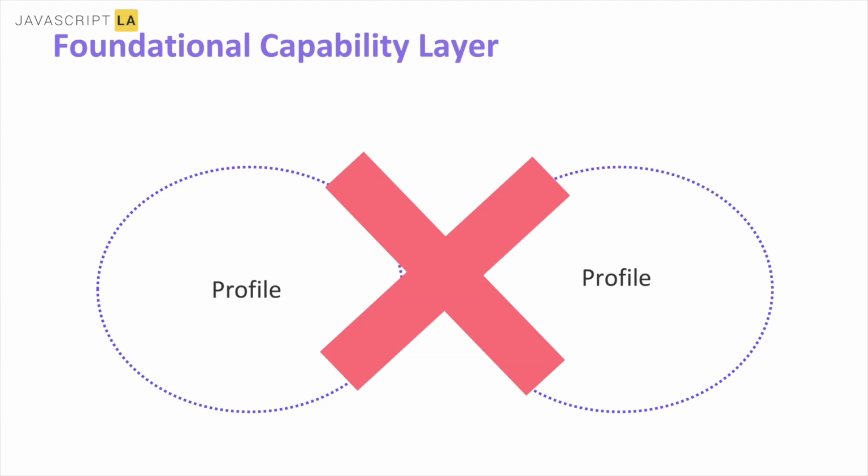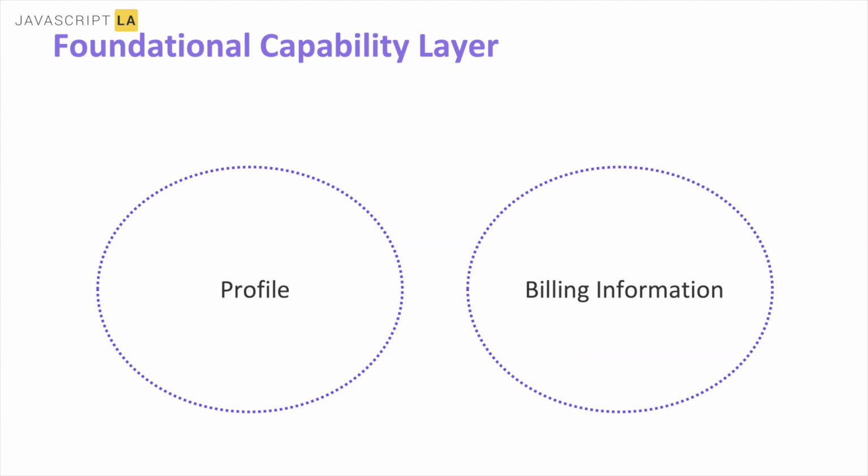That said though, you might have user concepts within 2 different ones. For example, I might have profile information in one, and billing information in a different one. And this would be for cases where these belong in different bounded contexts, right? With the profile, that might be more like account setup, social, user pieces of functionality, while billing is more around account management, potentially sales, other things like that, right? So these might be stored in totally separate areas, even though they refer to the same conceptual larger object.